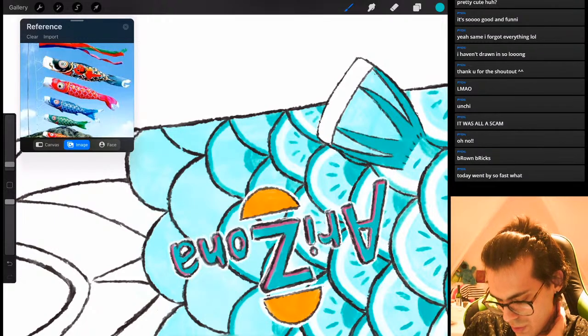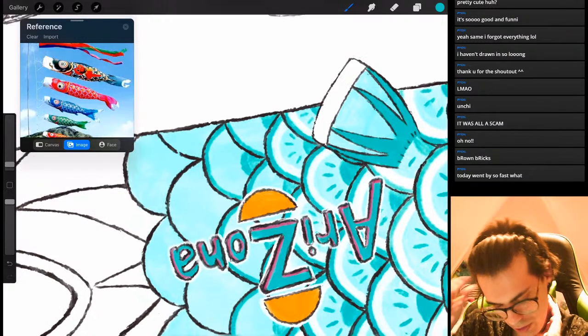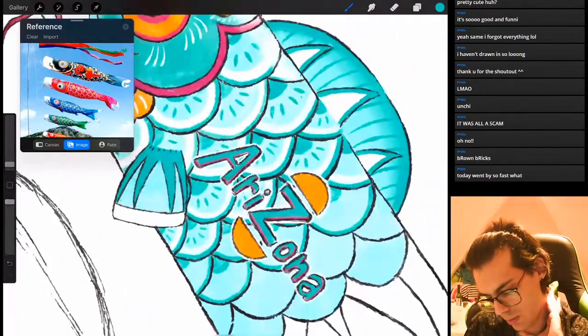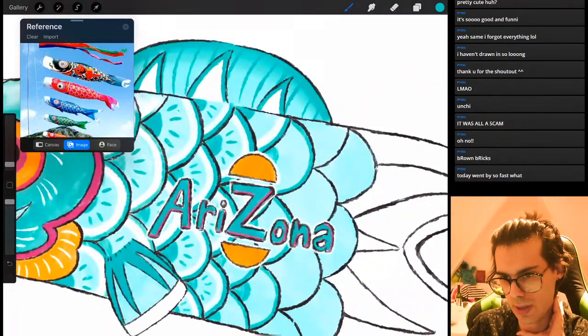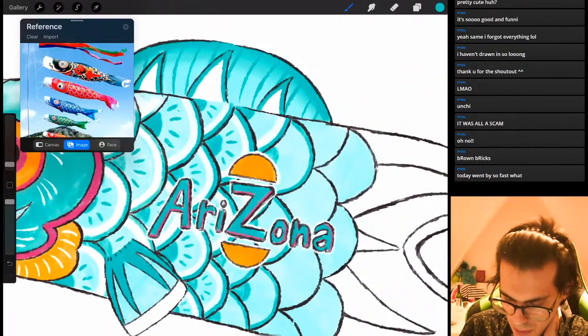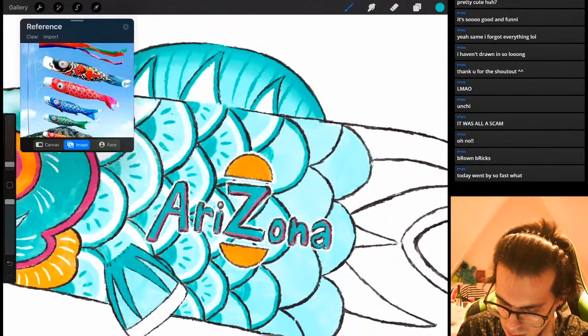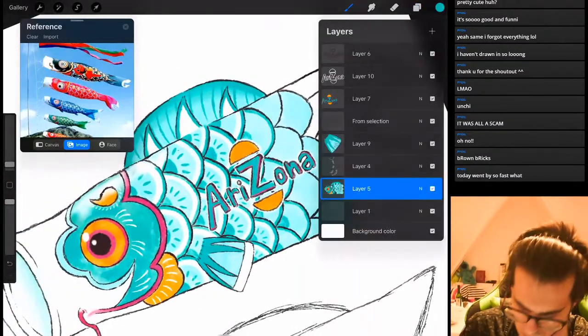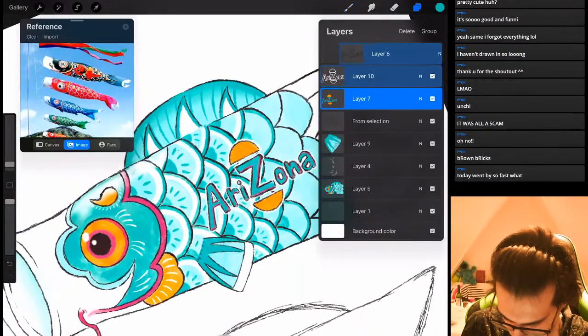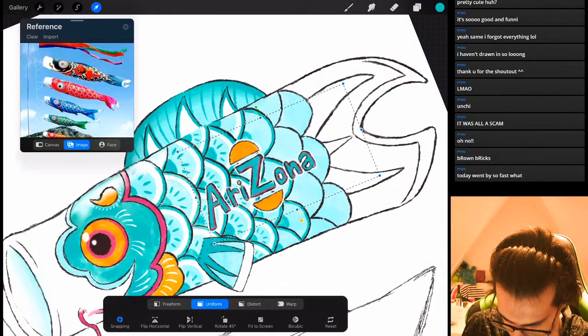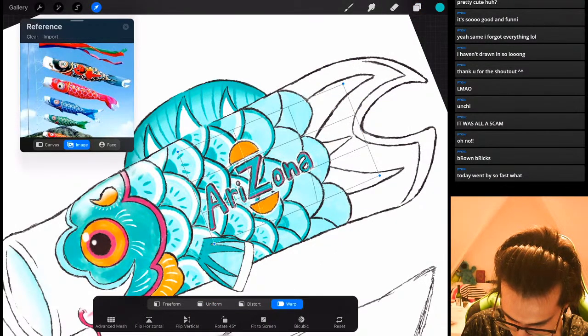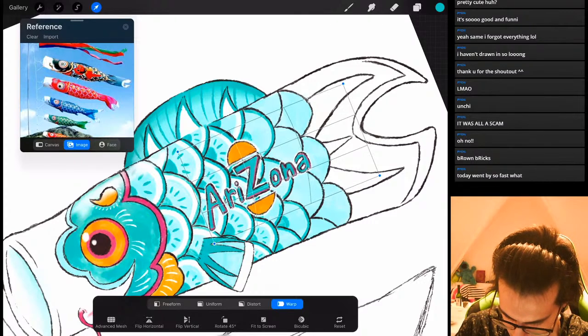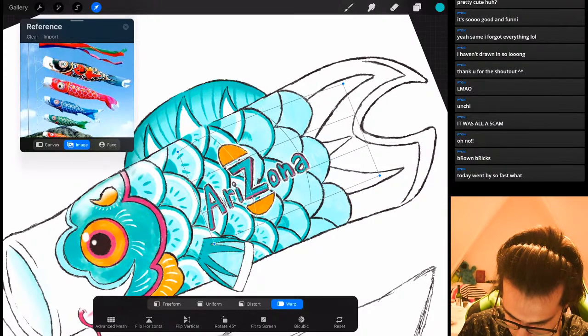What do you think? Does the outline on the Arizona logo need to be a bit thicker, or does it look good like that? Maybe what the Arizona logo needs is a bit of deformation, make it a bit rounded like this.